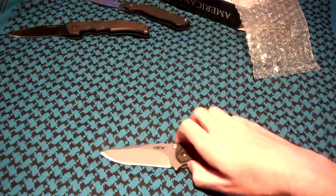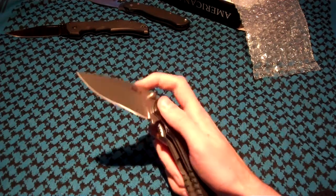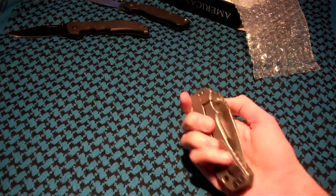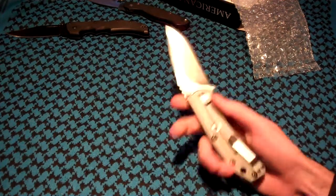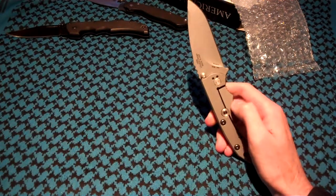This knife, though, after you get over the detent, is very easy to open. Very smooth. It's just that initial pressure that you have to put on it. If you do a wrist snap, very easy to open, even if you're pressing down on the lock bar.